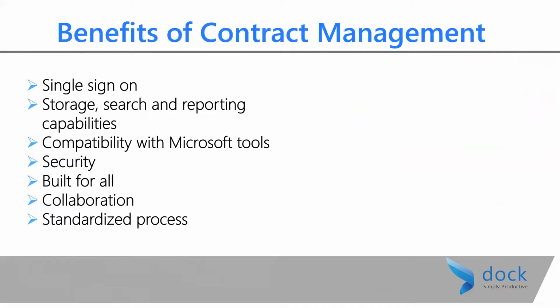Having a place to store contracts seems like a no-brainer, but being able to properly store and search your contracts is what makes the difference. For example, by using Power BI, you can use a 360 view for contracts. Easily create, publish, and share interactive reports across all your devices. So which tools can you use? The obvious ones that are most used are items like Word and Excel, but how about Teams for collaboration, or Yammer to engage the entire organization? Integrate what you need into your CMS to make your workday easier.